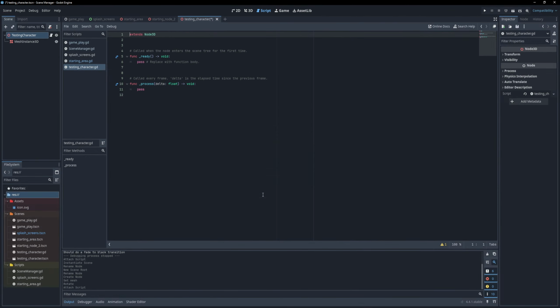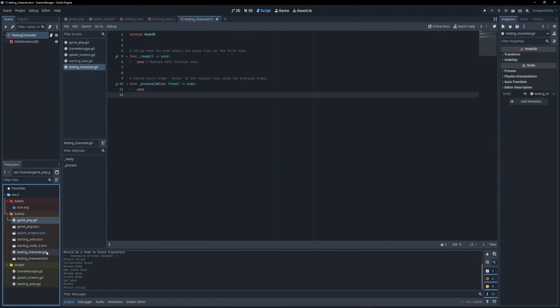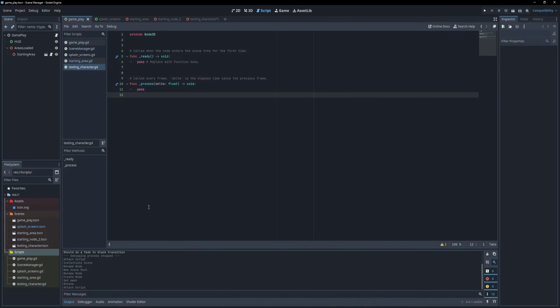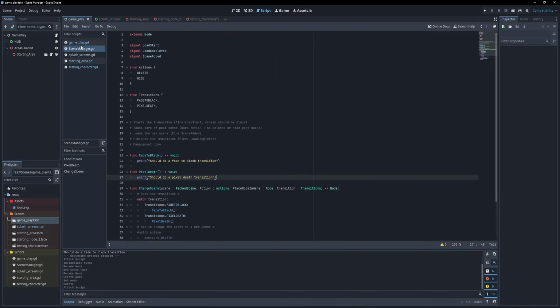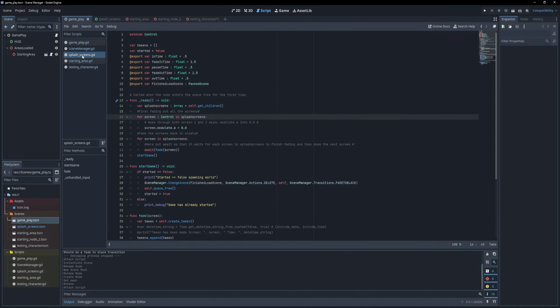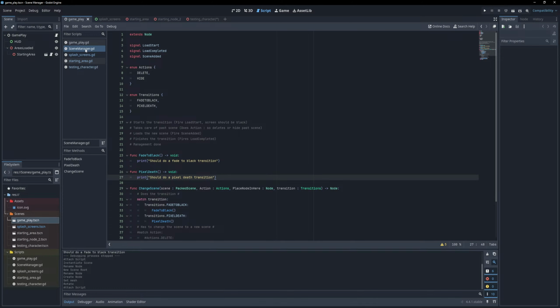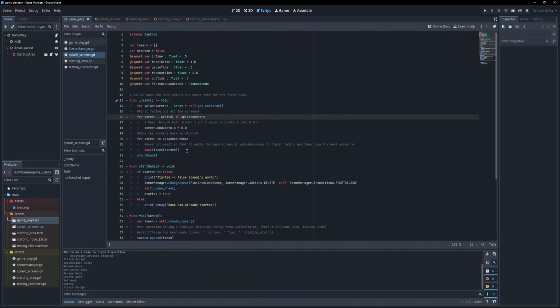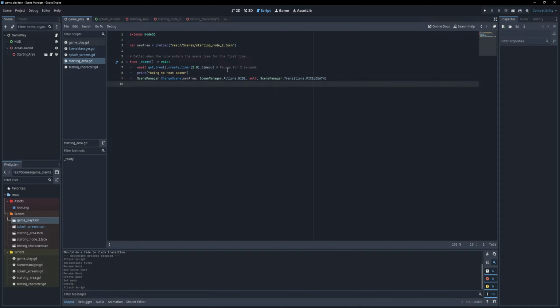So this is a testing character. Inside of the testing character script, which actually I just realized I have a bunch of scripts that need to be swapped down. Let's see, testing character script. So this would be class_name Player, whatever. It'd be Player. So I would do, where's it called? Here. The await get_tree to make a 2-second countdown.